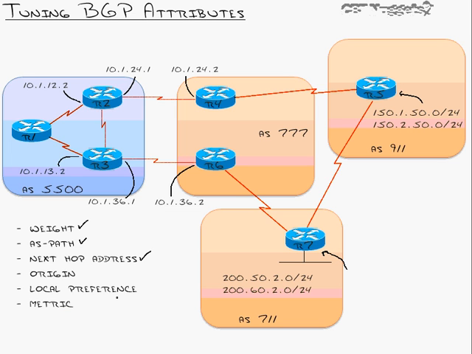Now let me talk about local preference. Local preference is an industry standard way of marking which paths are better than others and then telling people about it. The scoop is this. Let's say, just like we had with the weight, that router 3 is my primary ISP path. Like I want to use router 3 for everything. And router 2 is my secondary ISP path.